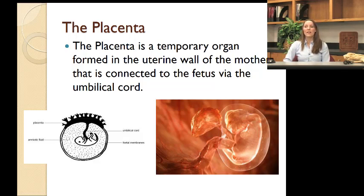And so I like to think about it as little fingers going into the uterine wall. Remember we talked about the uterus, and that's where the babies are. They're going into the uterine wall and growing into the wall. It's like this lining, and then it's going to come together and form the umbilical cord. And basically, I like to think about the puppies as floating in a sack of water, like a water balloon, and that's called the amniotic sac. It's going to provide them with a cushion around them. And the umbilical cord is going to be connecting to them, and we're going to talk next about what the placenta does.